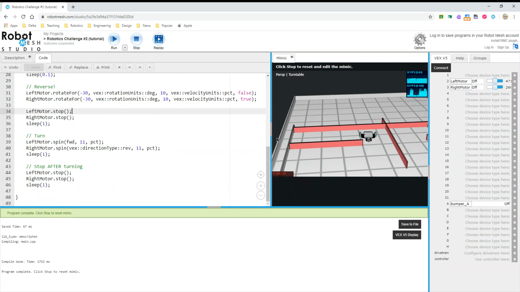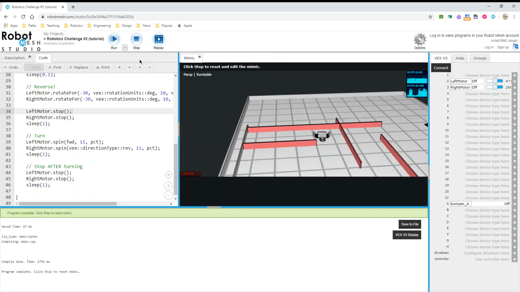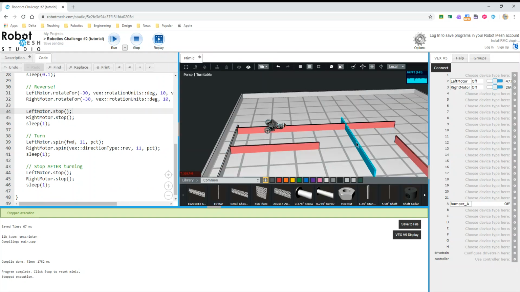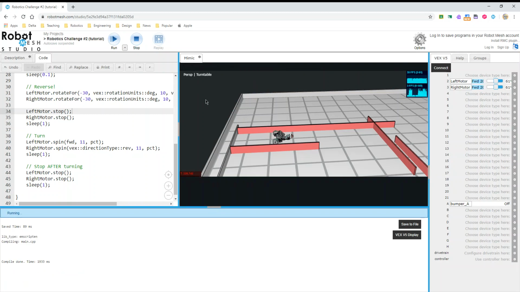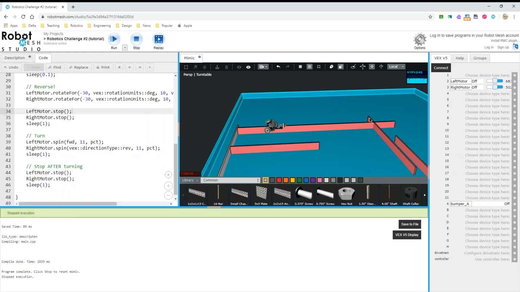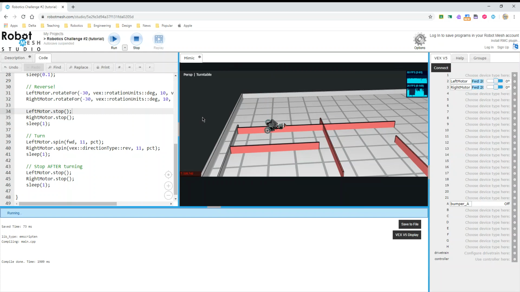And the thing to point out is after you have this, you should be able to move these walls. I can move this wall anywhere I want. I can move it all the way over here. Then I can run the code. And this is a quick way to test to see that it works. I can move the wall and it'll still go all the way until it reaches the wall. Tap it. And then turn. It doesn't matter where the wall is. I could even move it over here. Now, obviously, this wouldn't be very good because then it would get stuck, but it works. So go here, tap it, backs up, and it still turns.